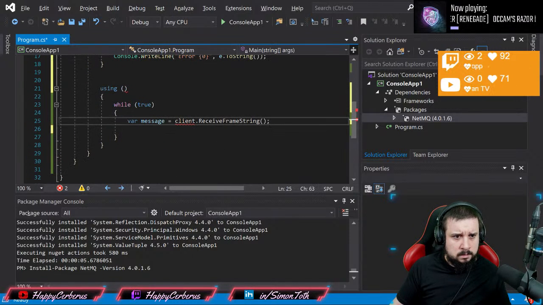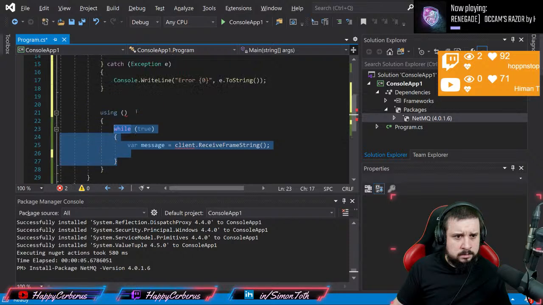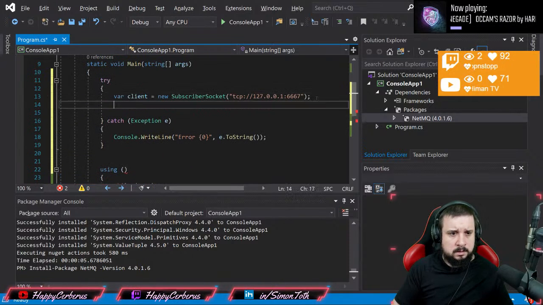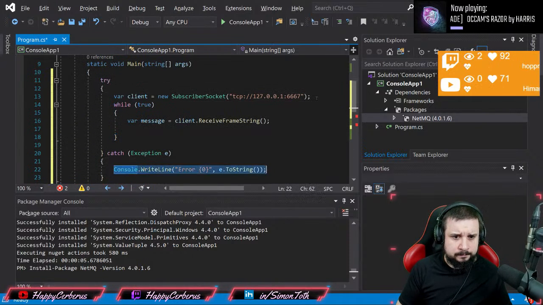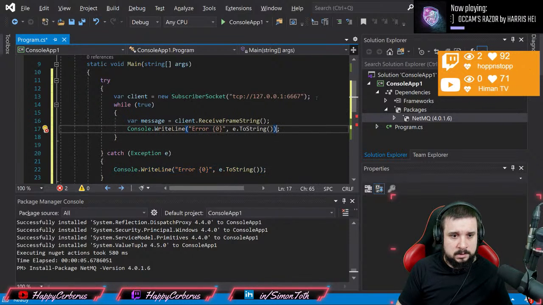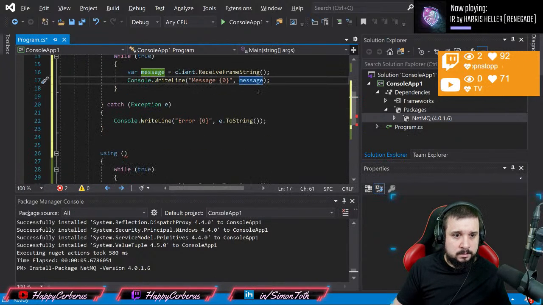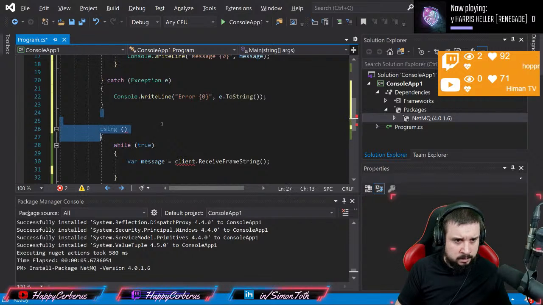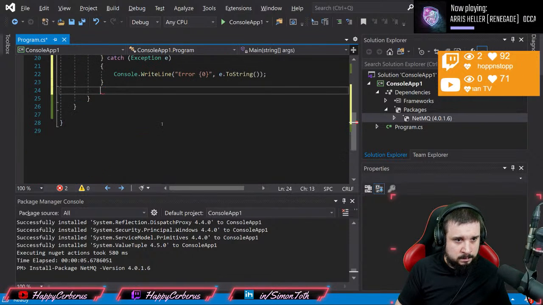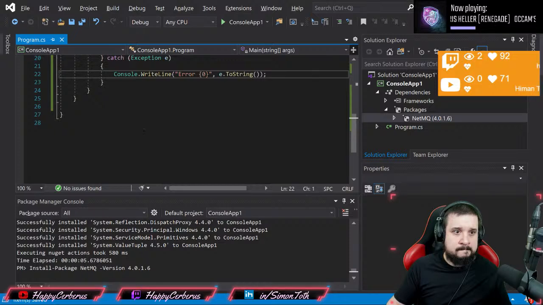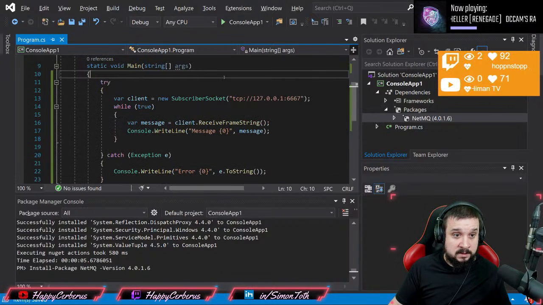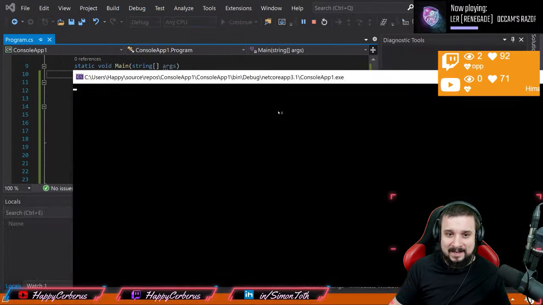So, and I actually shouldn't have done that. Yeah, let's just put this here. Let's just keep this piece of code. Message. Right. So now, if there's actually an error happening, I should get some output at least. And if this will still not print anything, then I will be very confused. I can tell you that already.